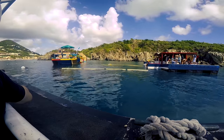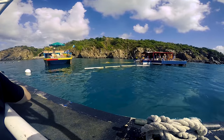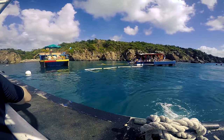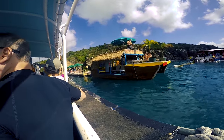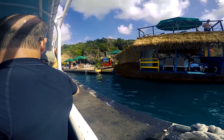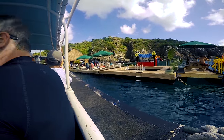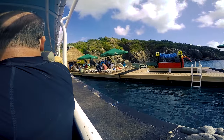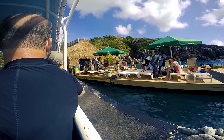Right there in the water you can see the yellow — that's actually where you would do the helmet dive. And you see the white buoys in the background on the left side of the screen — that whole area is where you do the snorkeling. This entire thing is really just a series of rafts they've connected together to make one big, long Tiki Hut structure. They've got a bar in there where they can serve drinks, some snacks and a little bit of food. The one on the other end has a little bathroom. It's just a neat little setup.